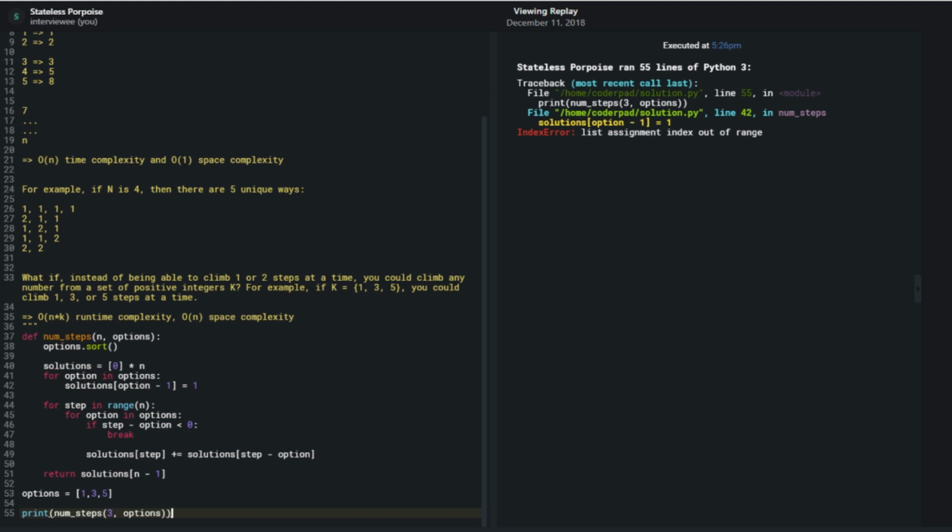Okay, so there is a bug. Yeah. In that I seem to get a list index out of range. I have option minus 1. That is wrong.